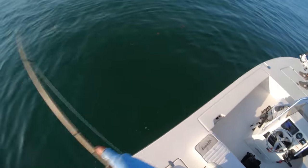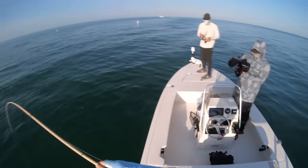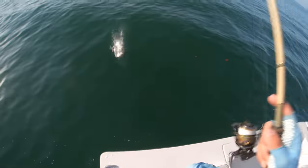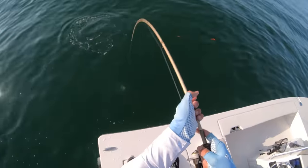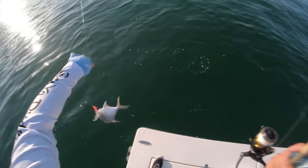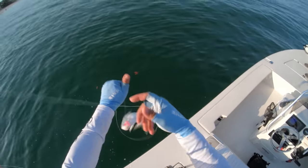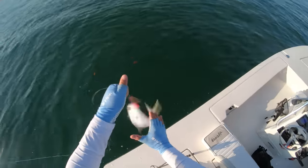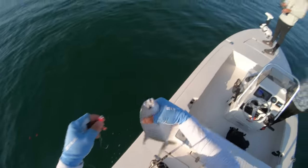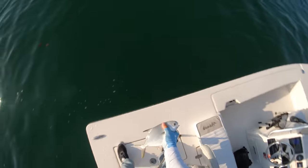Or is that a jack? No, not the pompano. Pompano. Yeah. He's in the jack family. He hit it once, missed it, and then came back. Yeah. There we go. Another little guy. Donnie has got a little one, about the same size. Not quite the 11 inch to the fork keeper, but hey. They're here. Hopefully the big one starts showing up soon here.